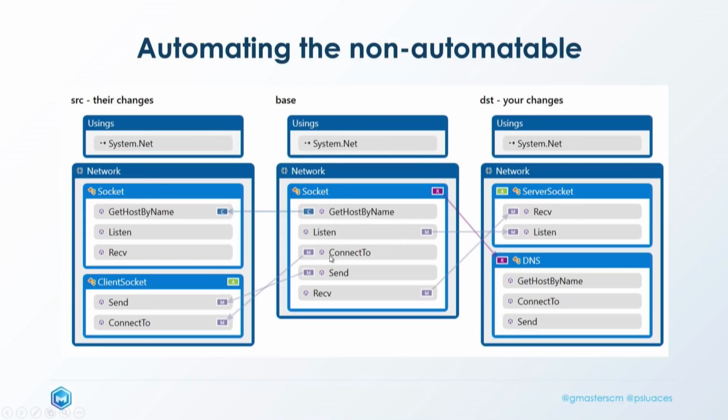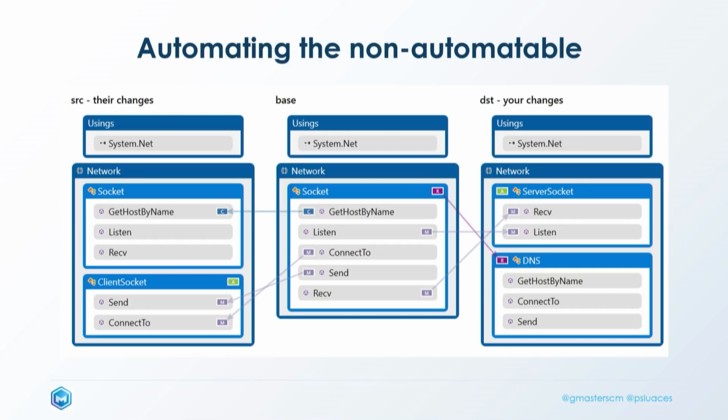None of the methods has icons. Well, I use icons, it can be whatever else, anything else, right? On the two sides, so there are no conflicts at all. If you try this with a regular text-based approach, what you will get is the code trying to match getHostByName, which was modified in one contributor, trying to match it with the declaration of the server socket. So, you know, sorry, with recb, most likely. So you'll be hitting something that doesn't make a lot of sense. I mean, you'll have tons of conflicts in a scenario like this, and it will be a little bit complicated to solve. With the semantic approach, it's automatic.